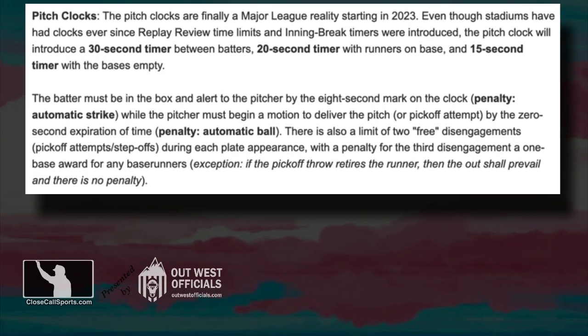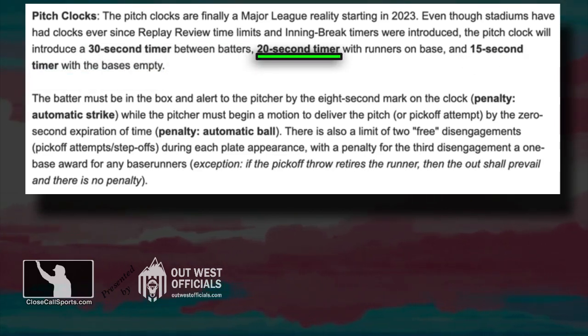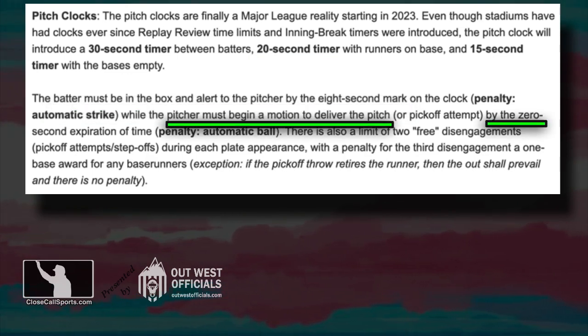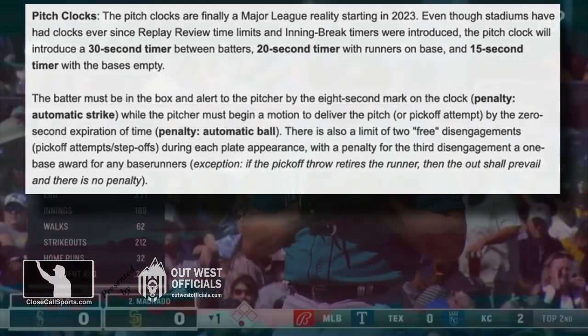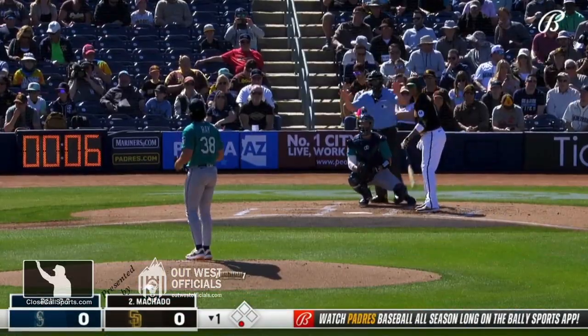30-second timer between batters, 15 seconds bases empty, 20 seconds with runners on bases, batter has to be ready at 8, pitcher has to make a movement by 0 unless time is out or things like that. One day in spring training, one inning, and the rules in play.